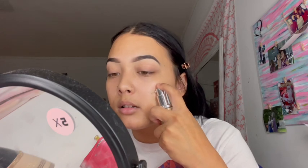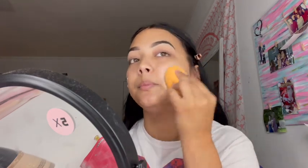So then I go in with the Makeup by Mario foundation in the shade 11N. This foundation shade is definitely a little lighter than I'd like it to be, but we're still gonna use it because this was $50, so. I love this foundation though. It's so pretty.